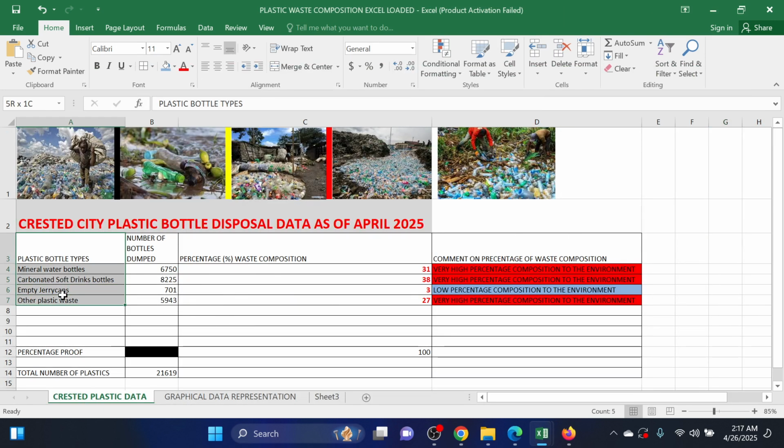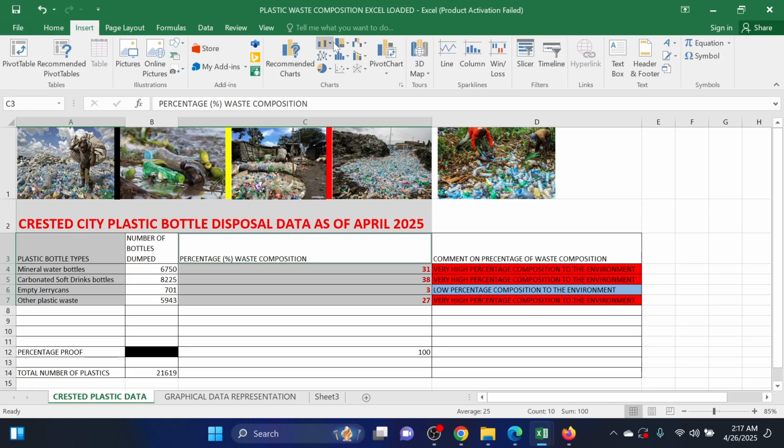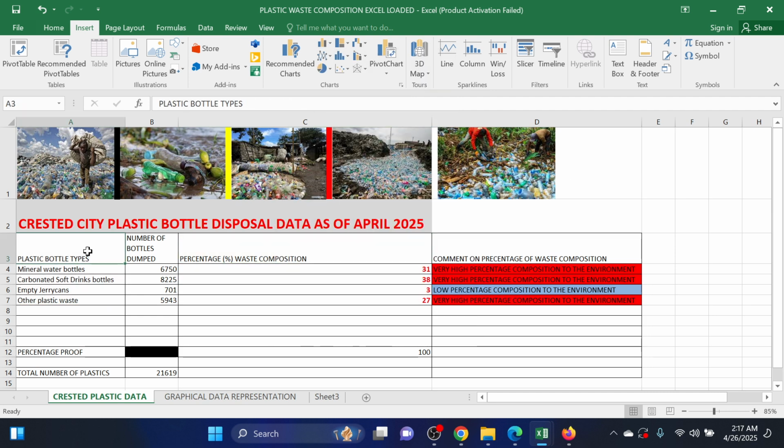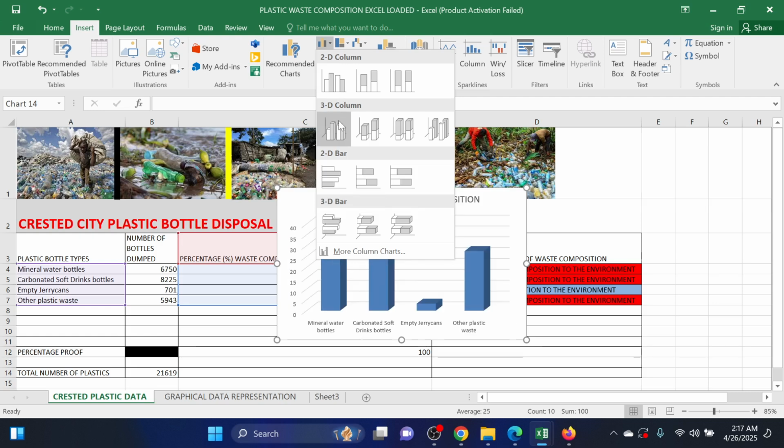I highlight the plastic bottles, then I highlight the percentages, then I go to insert. I draw a graph that is 3D. When I'm highlighting plastic bottle, of course I first highlight this, then I hold Control, I point here, I highlight. Then I go to the graph, I pick 3D.